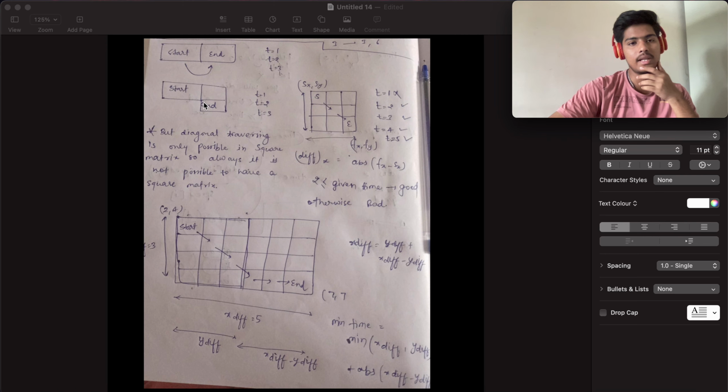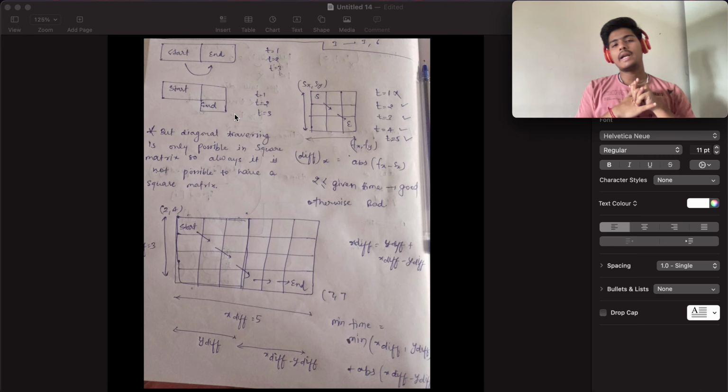In example 2, at t equals 1 second, if we go diagonally, we can reach the end pointer. At t equals 2 seconds, we can go right and then down. At t equals 3 seconds, we can go right, then left, then diagonally, and reach the end pointer.